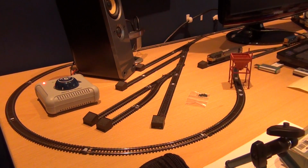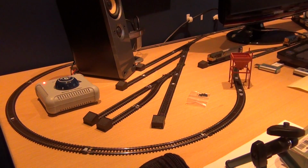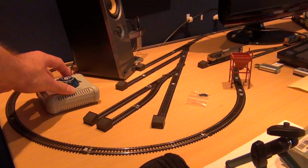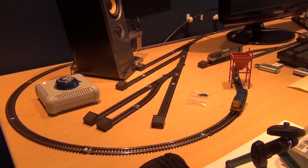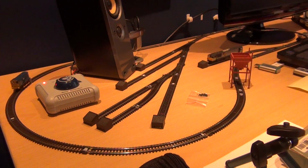Right, so as you can see, the Class 08 has pushed the rake of hoppers just beyond the siding for the Class 58. It had to do it this way round, as I say, because the coupling is rubbish, but the one at the back is fine. So it's time for the Class 08 to get out of the way now, which I think, yes, there we go. So off it goes, and then it's time to get the Class 58 powered up again.